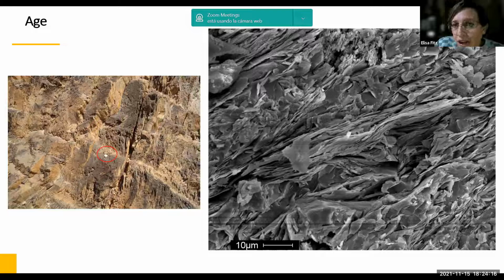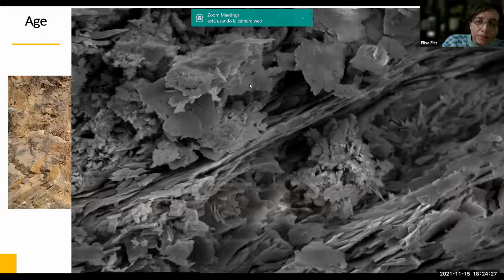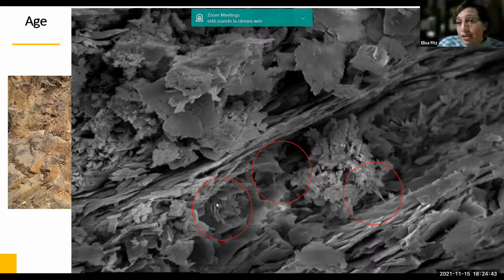Okay. So because this material has potassium in it, we can date it with argon-argon or with potassium-argon, but in this case, we used argon-argon. But besides these large flakes associated to the first foliation, we also found these tiny, hairy polytypes of illite that grew transversally or perpendicularly to the first foliation, presumably during a second deformation event. And because their orientation coincides with the axial plane of the crenulations, we believe that it coincides with this second foliation that we observed in this outcrop.